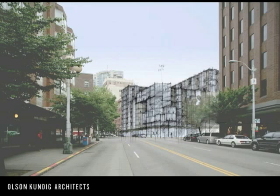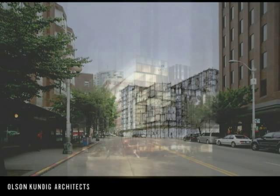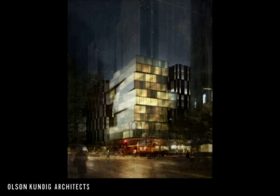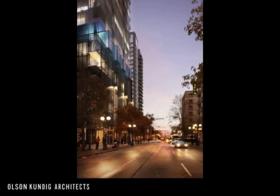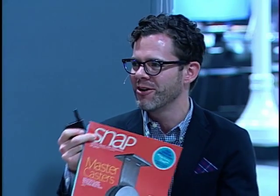In this particular project, the lower base part of the building is a five-story base that references all of the existing historic scale of that street, and the building above is a simple box of residential units — basically a residential tower. On the subject of materials and the world's largest hinge, you were recently featured on the cover of SNAP, our quarterly product magazine. You just started making a line of hardware — why did you decide to do that? Again, it's a natural extension of what we do as a business.